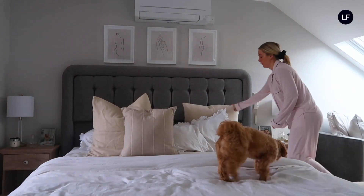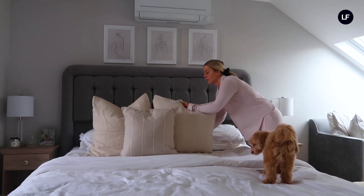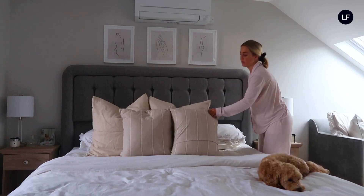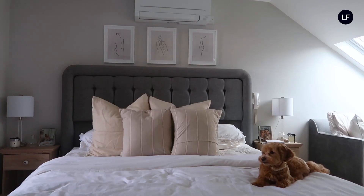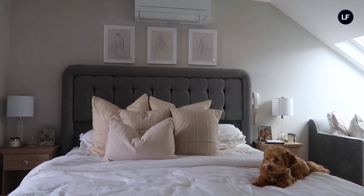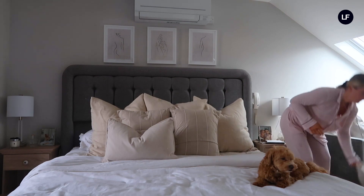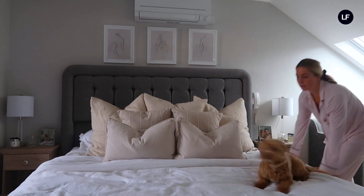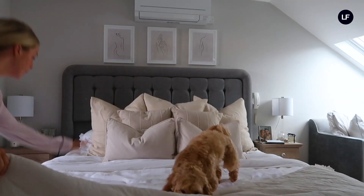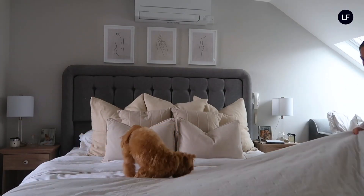To start my Sunday I always make the bed as soon as I get up — it's just my ritual and I find it makes me have a more productive day and feel a whole lot more organised. Although Bailey clearly doesn't want to get up today; he's fighting against it, pulling on the blankets, telling me he wants to stay in bed.